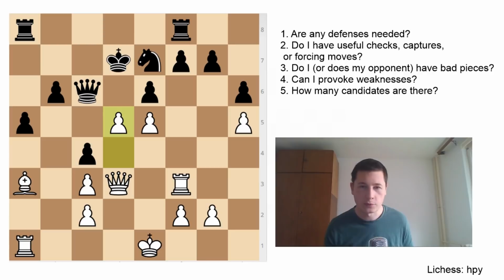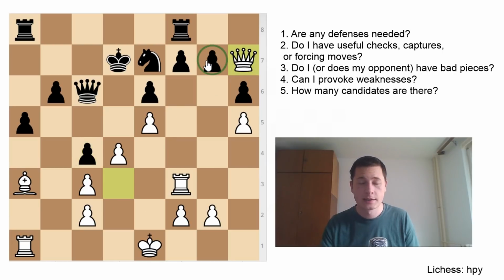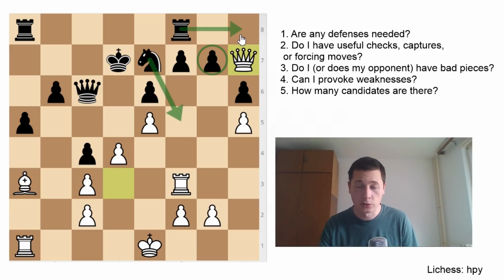So now let's move on. Let's find the other candidates before calculating too deeply. After dc4, d5 is definitely a candidate, and we found it because we were looking for forcing moves. This is a forcing move because it attacks the queen. Do I have any other forcing moves? I have a forcing move, queen to h7. It's attacking the g7 pawn. Now, the thing we have to calculate once again is knight f5 and rook to h8, but we will get to that. Queen to h7 is definitely a candidate.